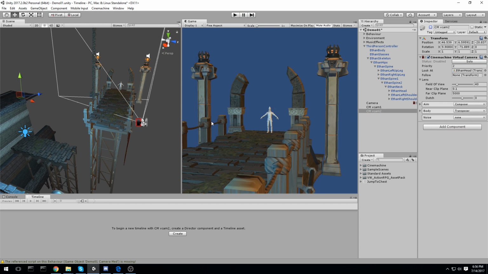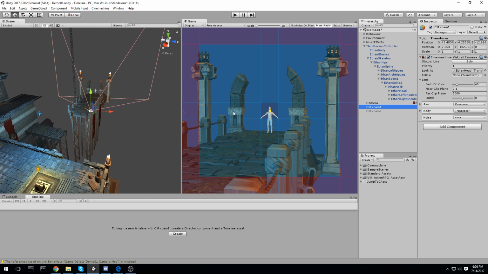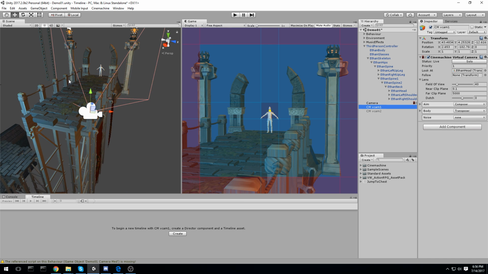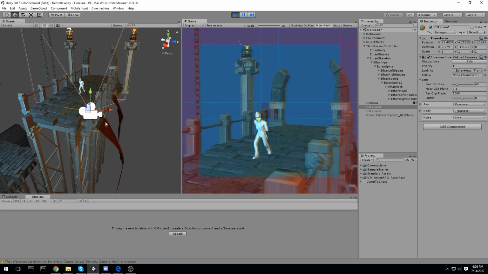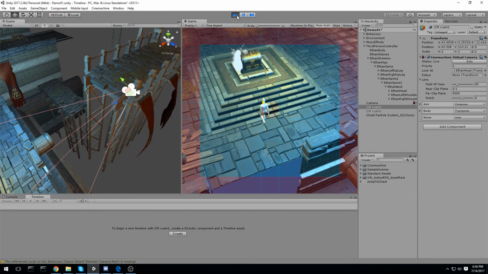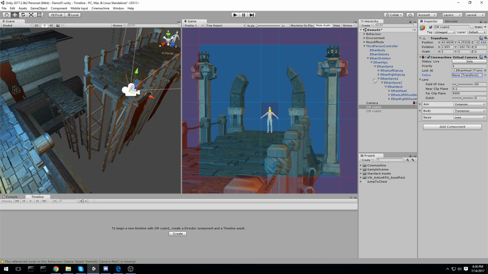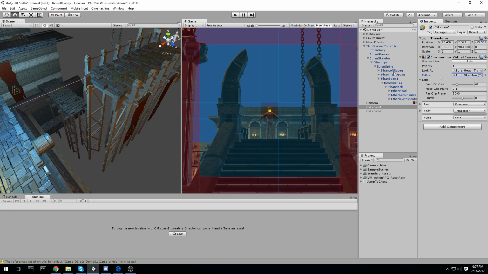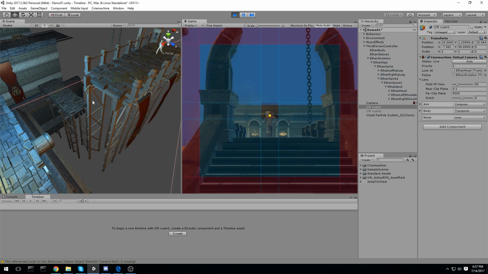I'm going to turn off the second one so we can go back to a single camera setup. This one over here on the left hand side, it's going to rotate because we're looking at an object, but it's not going to move basically. Now this is where the follow script comes in. If you had a moving object in the scene, you could put it in here and your camera would follow it just perfectly. So if we were to just put the character in here for the sake of it, you're going to see that it follows the character around.